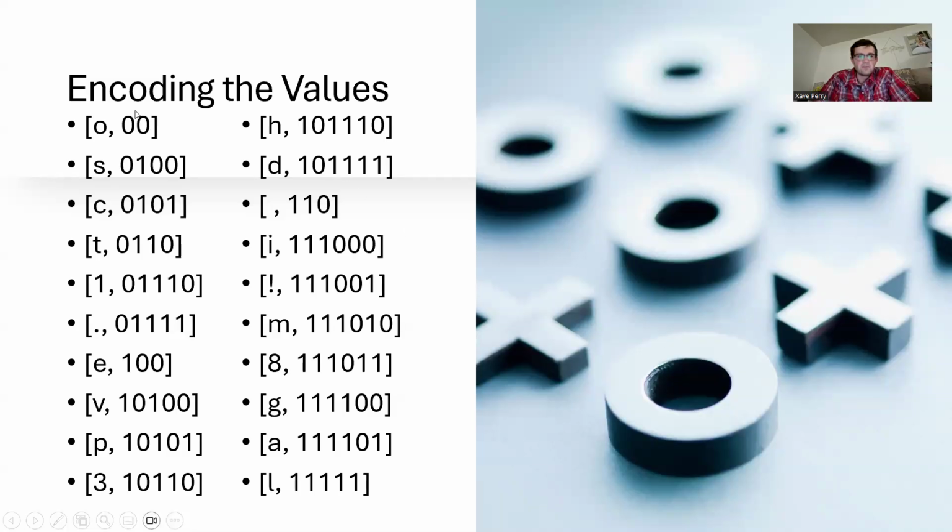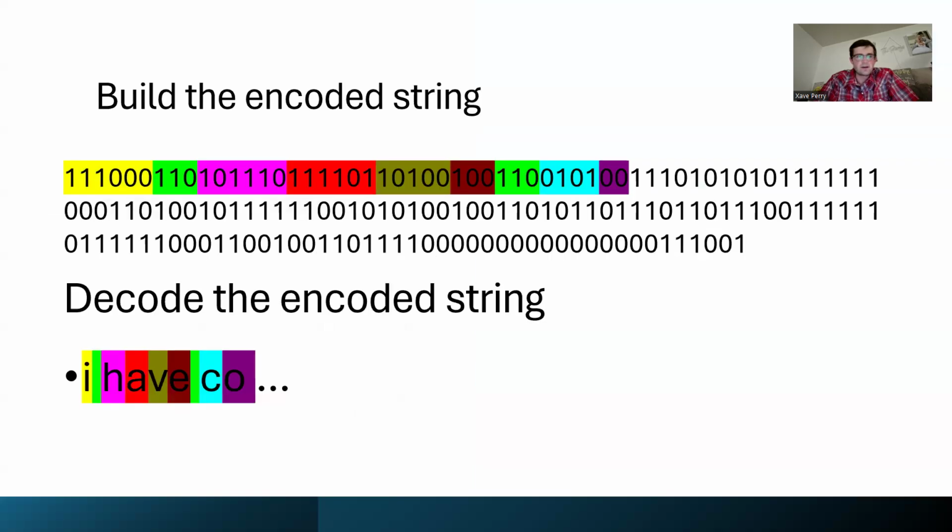Once the algorithm encoded it, I got these values, which are a little bit different and a little bit more optimized, like this 0, 0. The O is 0, 0 instead of 3 bits like I showed. The space is still 3. The E is 3. The space is 3. So just a little bit better than my hand drawn. I probably made a few mistakes, but that's the output of the actual algorithm.